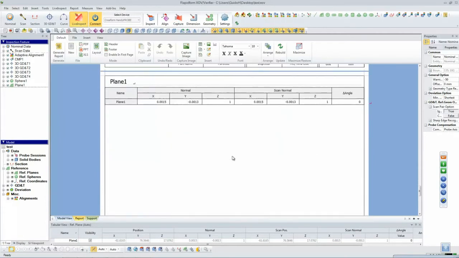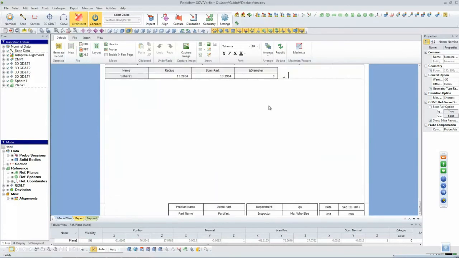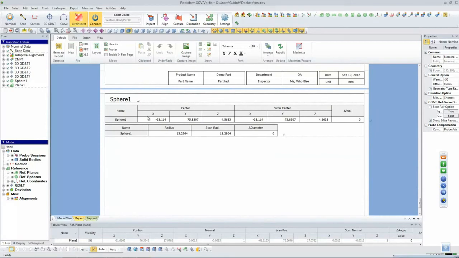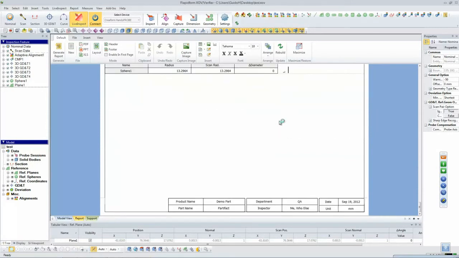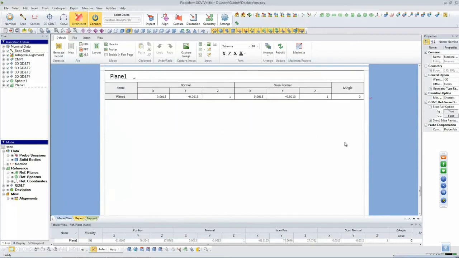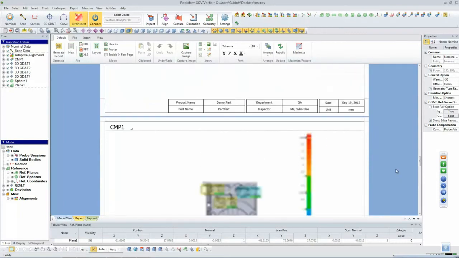So then several things have been measured later on. So there's a plane, according to the alignment, there's a sphere with the information and so on. So this is, in quite short words, showing the great functionality of Rapidform XOV3 when it comes to probing.